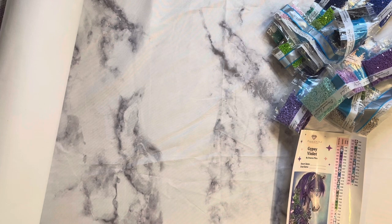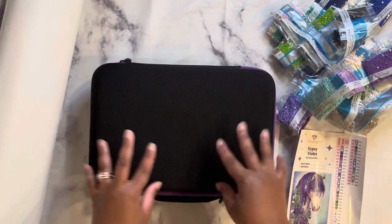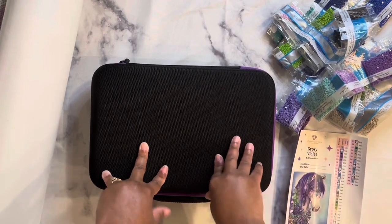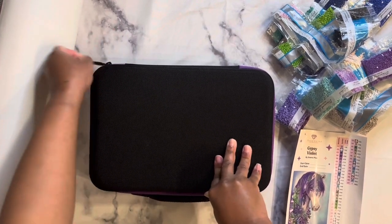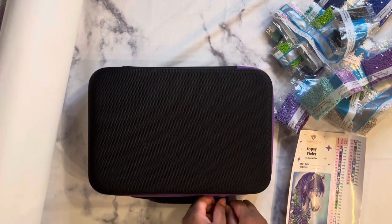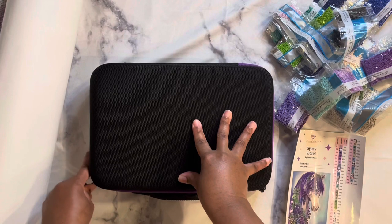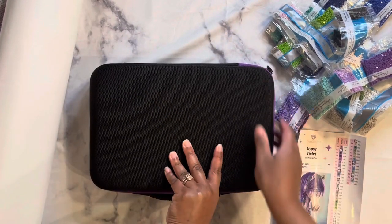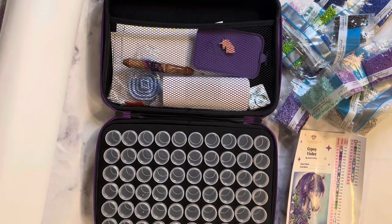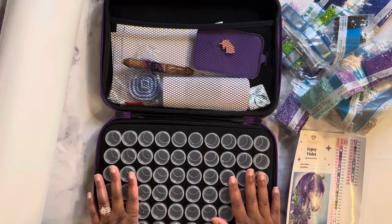All right, what do you guys think? Hopefully you guys are able to get this kit if you like it. I am going to show you how I kit up. Now when I diamond paint, I use the symbol. I do not use the number. So I decided to use this kit up method. Oh, this painting has 47 colors. I don't think I mentioned that. 47 colors. And this container holds 60 colors. So I have plenty of room to kit up in this.